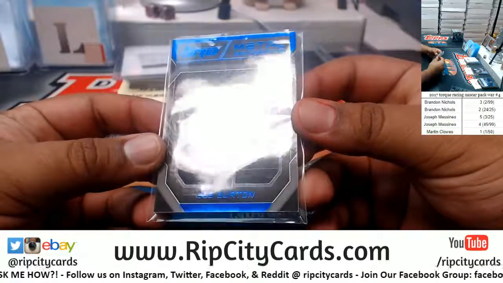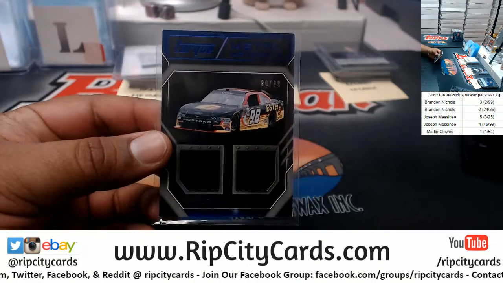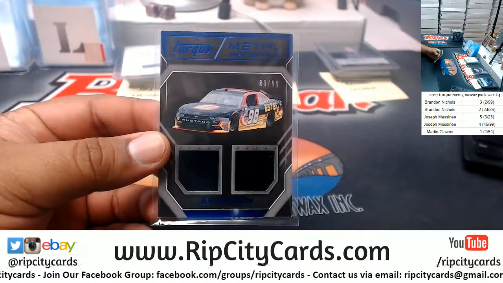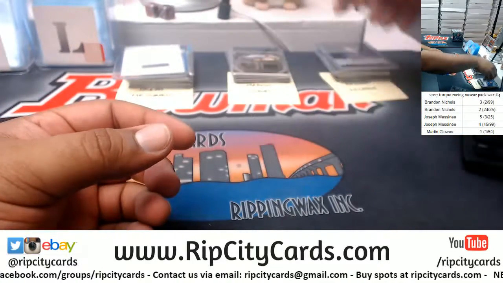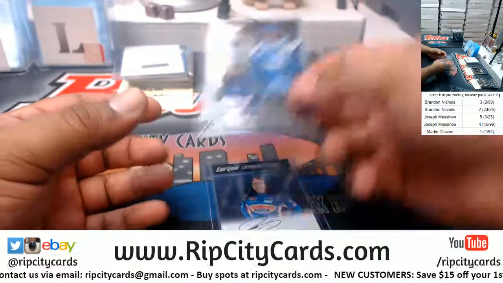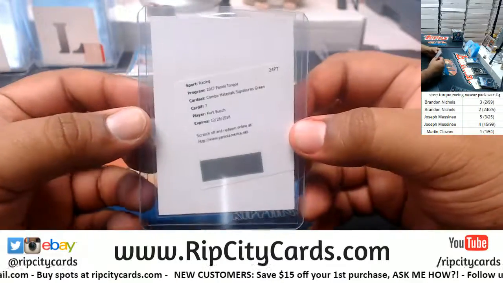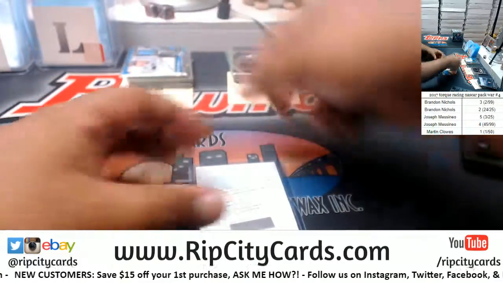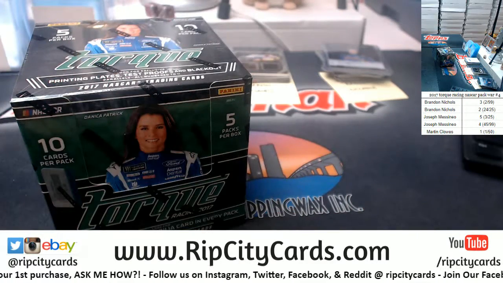So Martin's hit was this dual relic for Jeb Burton, 80 and 99. Let me see if this helps, because it's a little dark for me anyway. Does that help? Oh yeah, much better. Jeb Burton to 99 right there. For Brandon, the hits are Julia Landauer to 25, and the relic of Jimmy Johnson to 499. For J-Mess, well, he won. Got this Kurt Busch redemption. And the other hit is Eric Almirola to 57. And he wins a box because he had the lowest number card in pack 5.